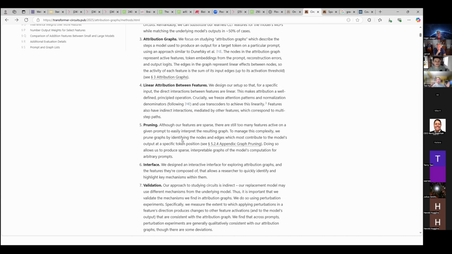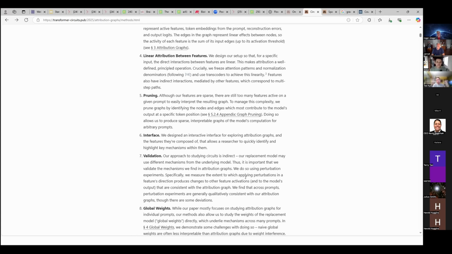They're not identical even remotely, but we're going to lump them together because otherwise the graphs, even at 40, 50 nodes, are a little hard to interpret. But if we can boil it down to a graph with 7 nodes, then it's a little bit easier to talk about it and see what's going on. They built an interface for being able to look at the graphs. And then ultimately on the biology paper, which is where we're trying to go to, they're going to do validation experiments.